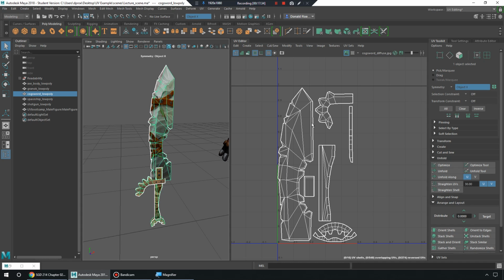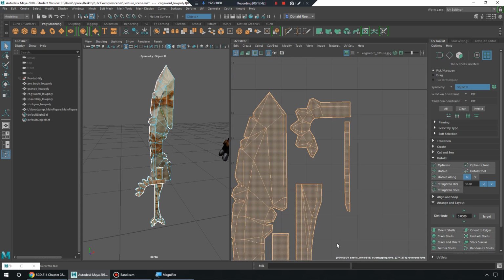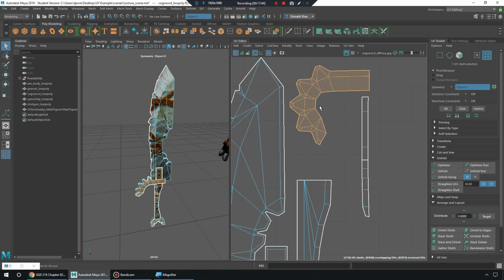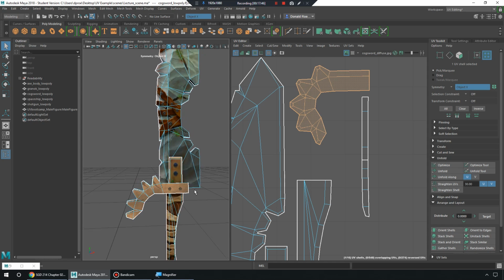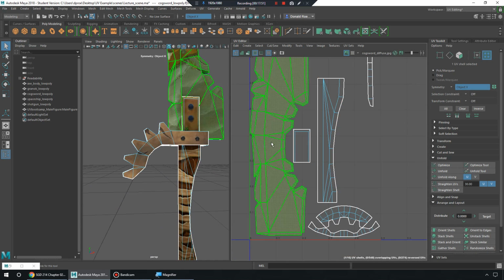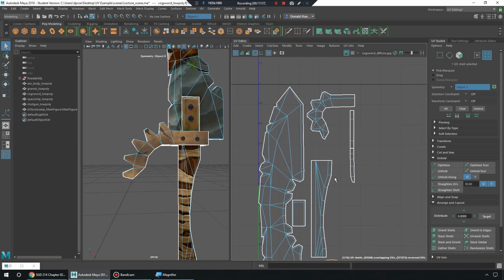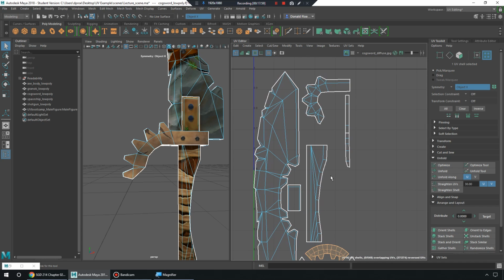So when I was laying out and packing my UV islands, I made sure that everything about this sword was easy to read, see. Notice how the hilt is kind of horizontal. It kind of pertains to the way it lays right here. The handle's straight up and down. The blade is straight up and down. All that good stuff is just laid out, and it's got a great direction inside my UV map.